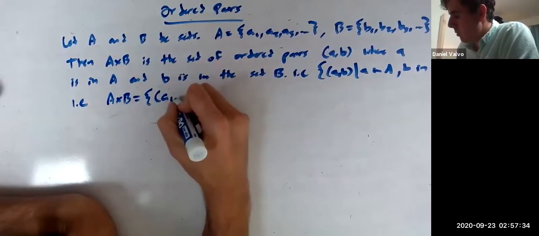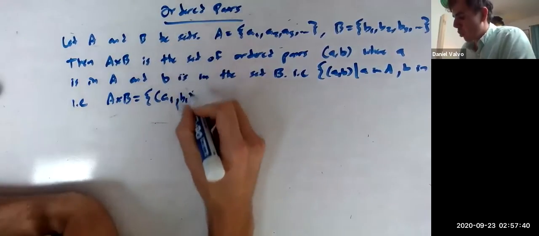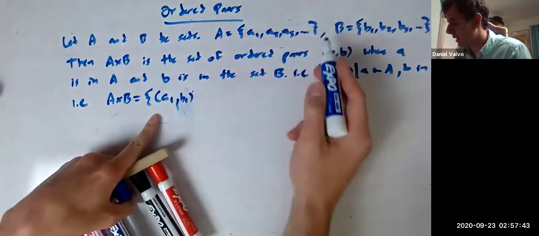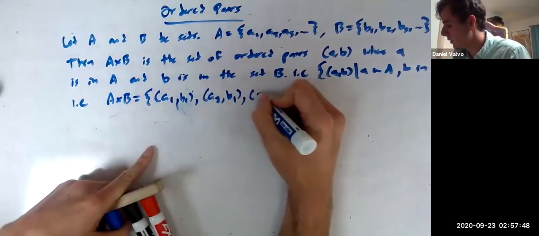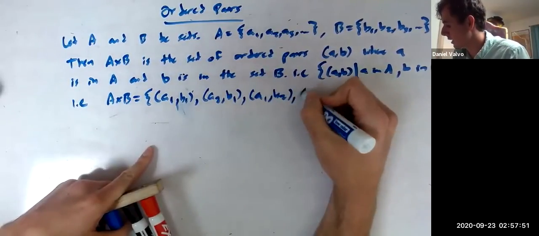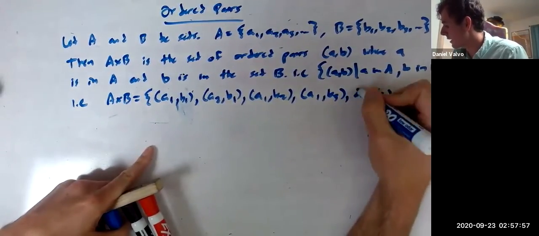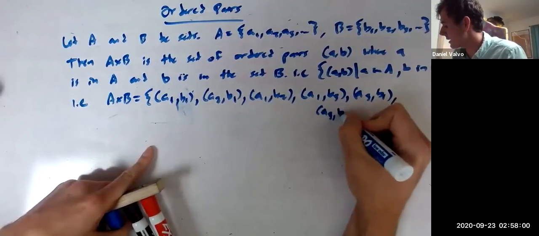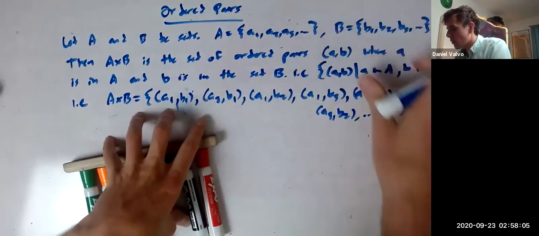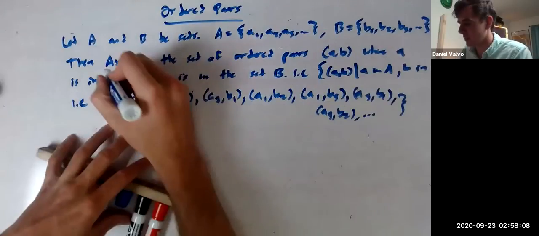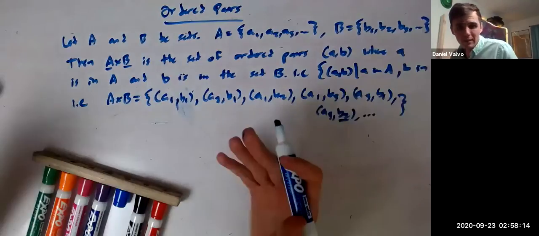So it's going to have (A1, B1) in it, right? Because that's one example of a pair from A and B. Another example of a pair from A and B is (A2, B1). Don't forget (A1, B2). Don't forget (A1, B3). Don't forget (A3, B1). Don't forget (A3, B2). On and on. All the possible pairs you can make, right? Where the first coordinate comes from A, because A is listed first here. The second coordinate comes from B, because big B is listed second. That's the ordered pair. That's all it is, right?